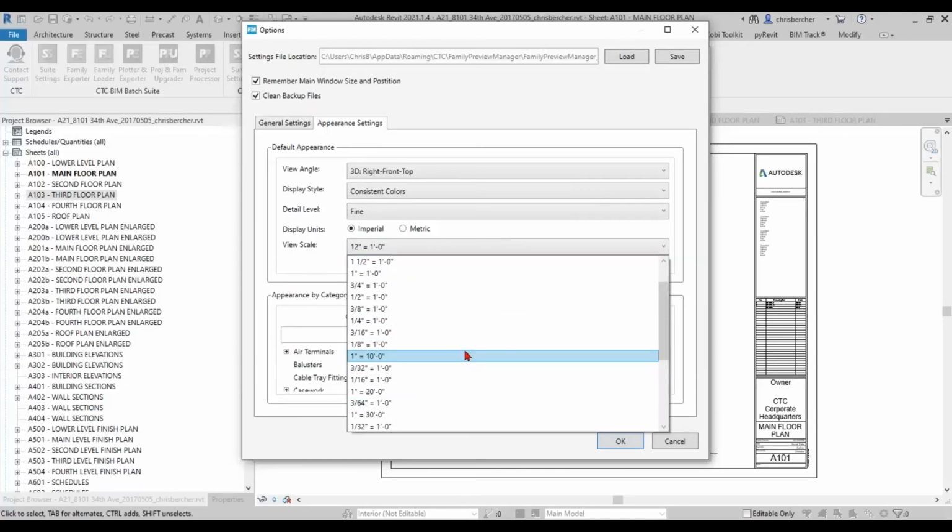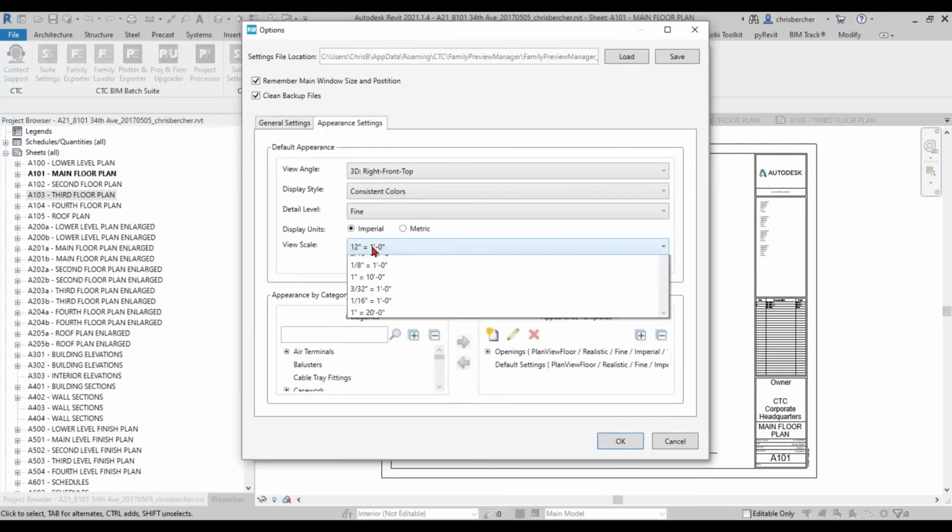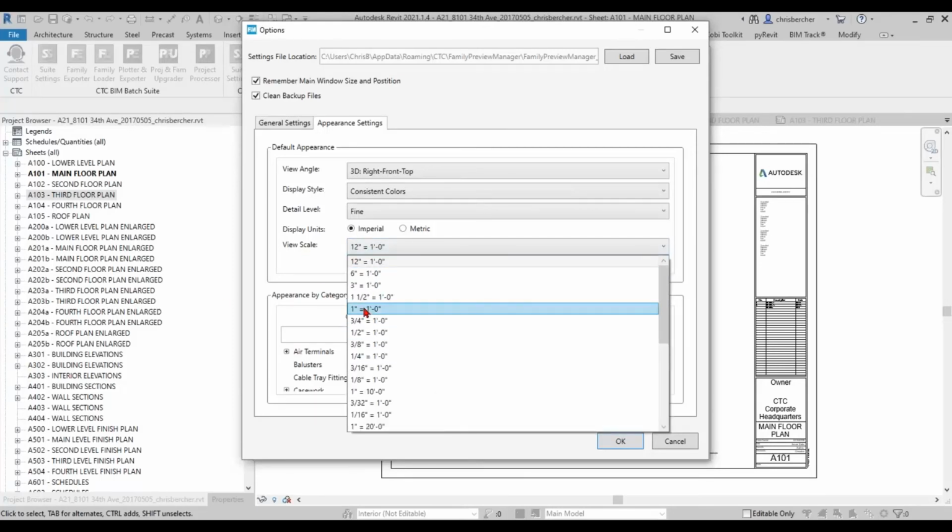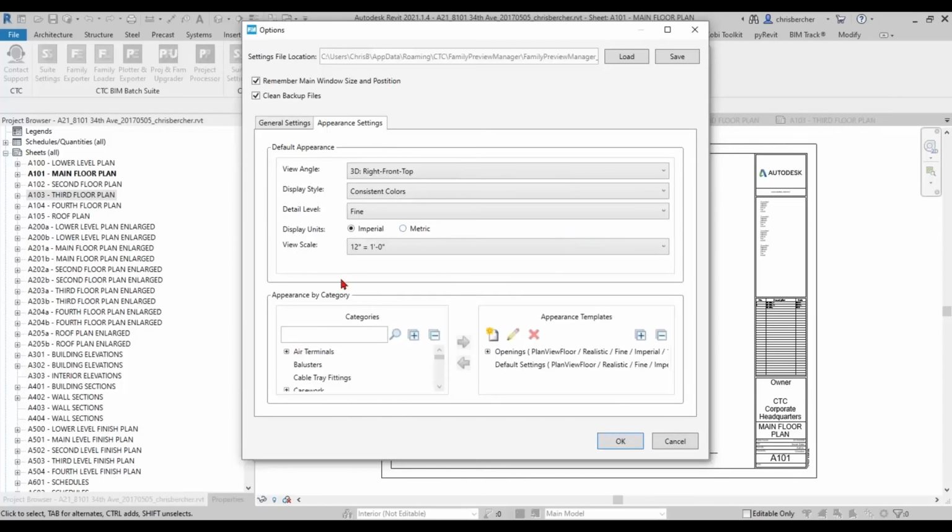Now, here's where you may want to tweak things a little bit depending on your personal preference between the scale and what the rendered output is to be, right? So you may find that you need to tweak this a couple of different times until it's nice and crisp and nothing's fuzzy. And this will apply to everything that you run through here that does not have a template.